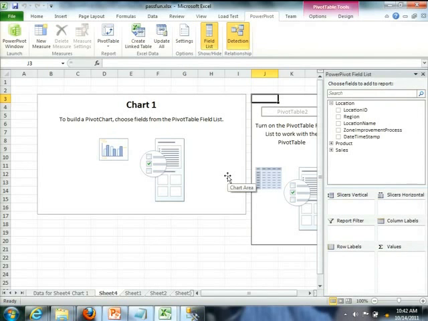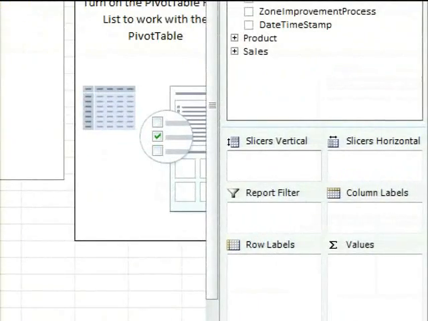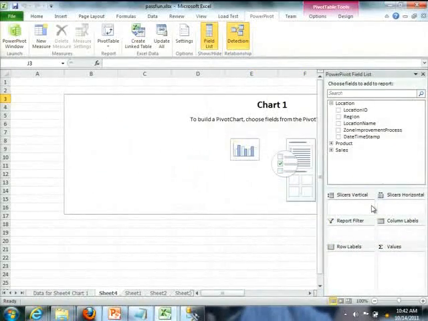In the right-hand corner, we see a difference between pivot tables and PowerPivot. Normally, you will only have one table you can work with in a pivot table. PowerPivot lets you do multiple. So we have multiple drop-downs for the 3 tables that we have. We have location, product, and sales. And we also have 2 more pivot areas below called slicers. And remember, a slicer is just a way to filter the data, like your standard where clause or a filter in Excel or Access or whatever you use. So down here we have slicers horizontal and slicers vertical. Pretty cool. It's worthy to note.